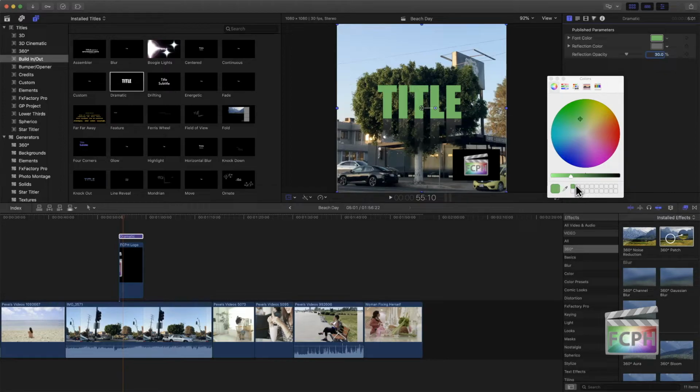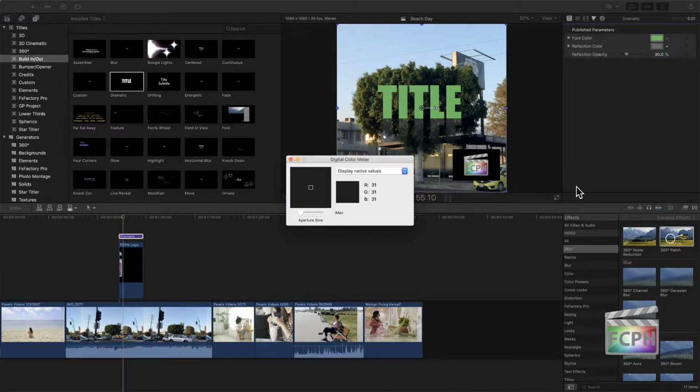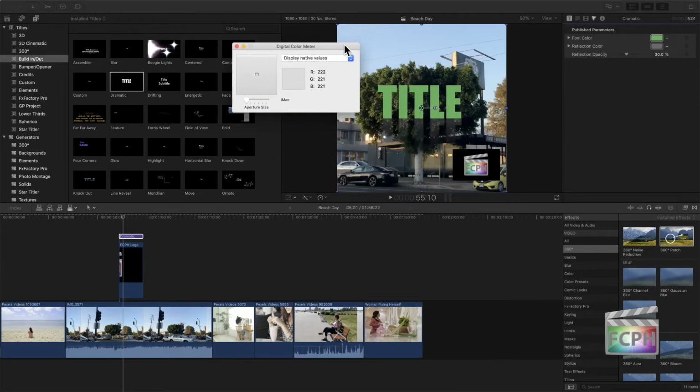There's another app built into your computer, and if you do Command Space to bring up Spotlight and just start typing in digital, there's the Digital Color Meter app. And this is it here. It's just this little window here that floats up. And this app actually is kind of what it sounds like. It's going to meter or measure the color of whatever's underneath your cursor. So again, if I go over the text color or the logo, I can see the color and what it thinks the range of that color is based on those values of, in this case, RGB. I could change this and choose a different way of viewing or selecting those colors.